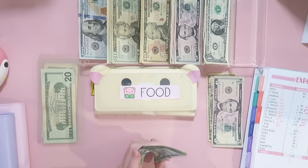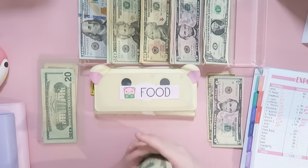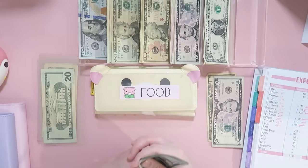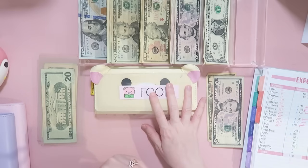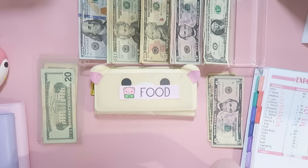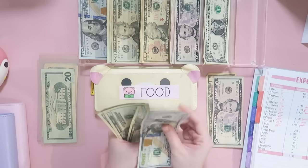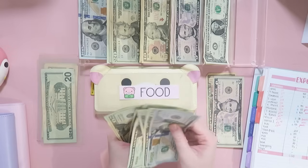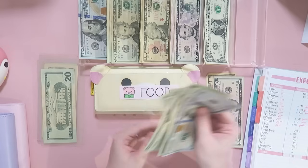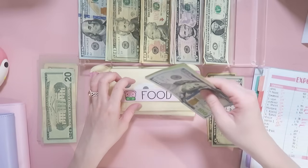We can still use it, but that's kind of like traveling 45 minutes to get their toilet paper. So I'm just gonna go ahead and probably put a little bit more here in the future if I'm able to, if my budget allows me. If not, we're just gonna have to make it work. So here we have 100, 20, 40, 60, 80, 220, and 40. And that's just our allowance for 2 weeks.